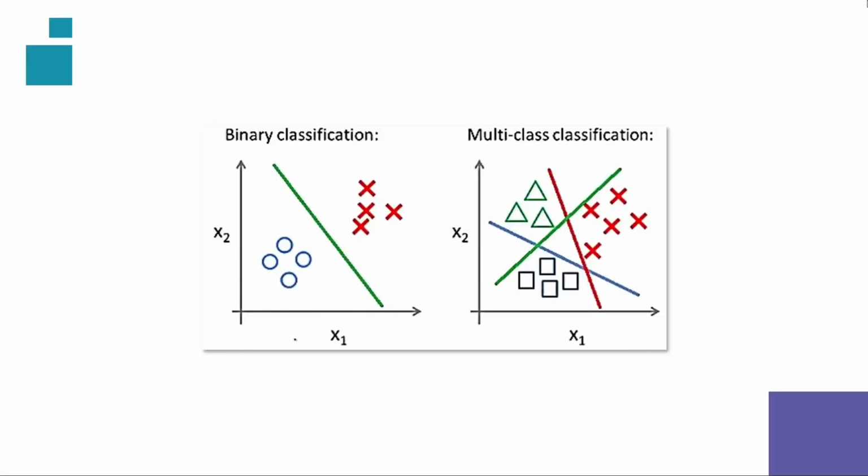Before we jump into the code, let's take a moment to understand what multi-class classification is, where we aim to classify data into more than two categories. For example, classifying images of different animals into categories like dog, cat, bird, and so on. It's unlike the binary classification where we have outcome in the form of 0 or 1 or yes or no.